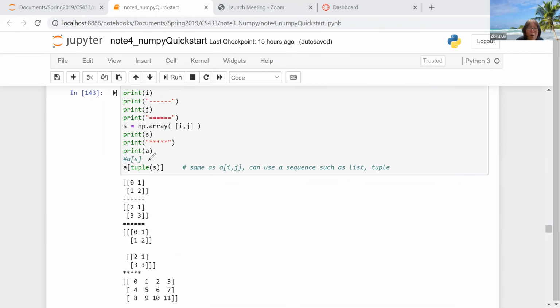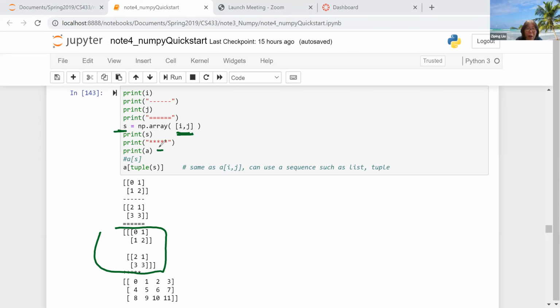And over here, IJ we already know is the array, and here we have S. S is going to be generated with I and J, so that's what it looks like as a NumPy array.